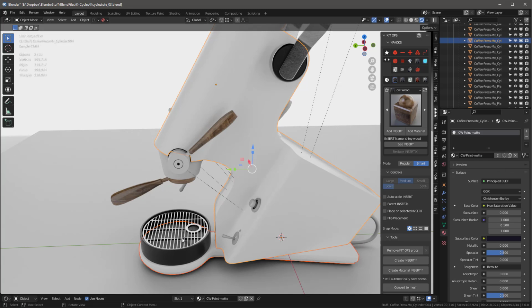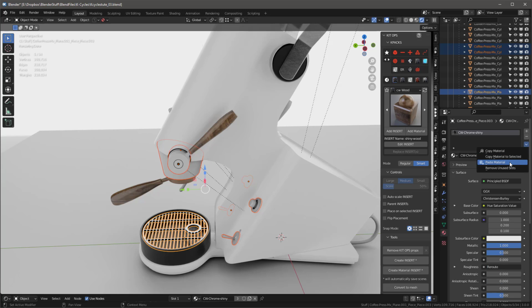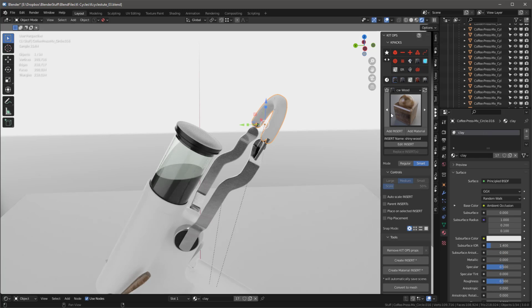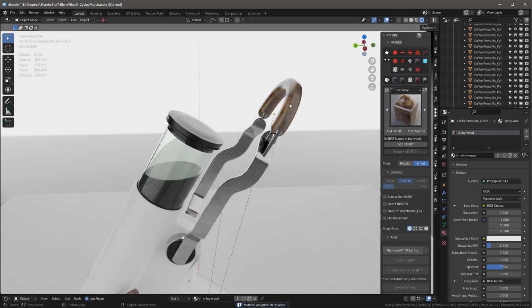So that's kind of a nice quick thing. Like for instance, I know I want this to be kind of a chrome and that to be a chrome, and this to be a chrome, and that to be a chrome, and then click that one last and go over here and say copy materials to selected. So that gets all those to chrome also, so you can see what's going on. Okay, and then we'll come up here, and I think we'll make that wood material. No, let's make that a rubber.